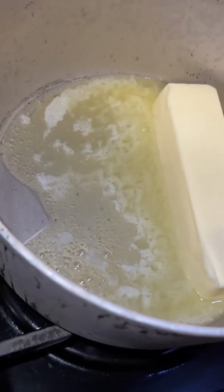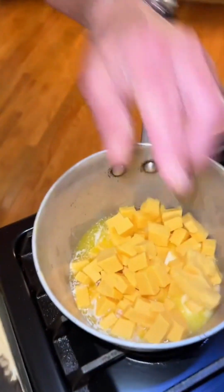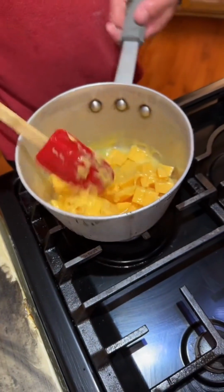Butter starting to melt. Dice them into little cubes. Put them into the pot. Make sure to take your time to cook all this and blend it all together. Super low heat. He said if you don't, it'll turn out super clumpy, so make sure you mix them together very well. Mix up the cheese.